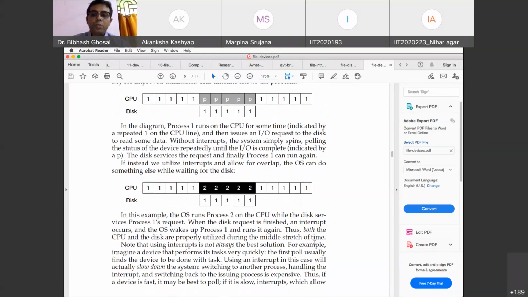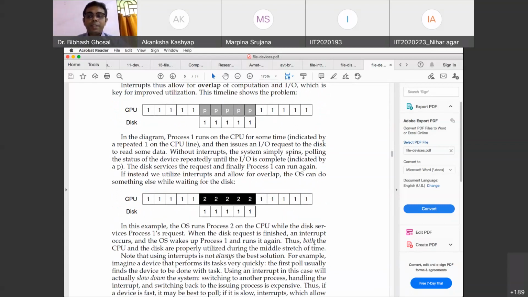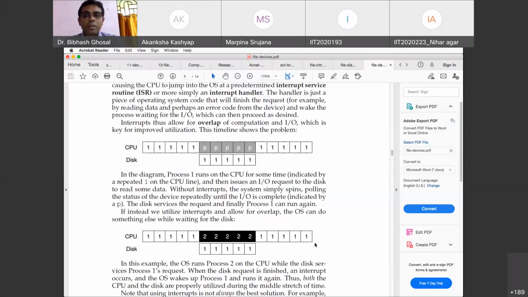This is utilized. But the question is, when process 2 was running, there was also constantly a check, suppose there would not happen any interrupt. Okay, there was no interrupt. Let's talk about the first situation. You know that the disk is currently completing one process.